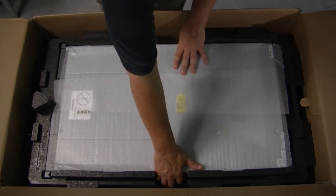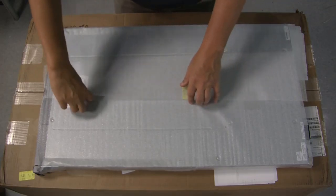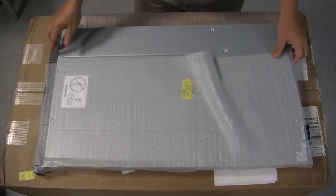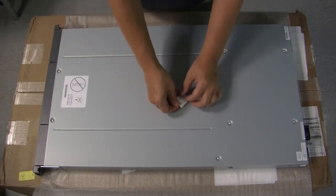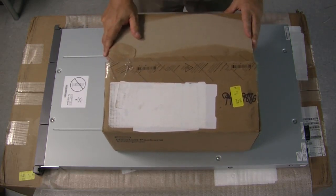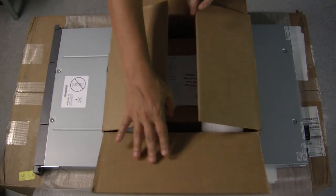Let me remove this from the container and take a look at the top. I have our auto loader placed on top of the box now. There isn't a whole bunch of interesting on top — here's the lock that they've been talking about right here. It looks like it's pulled out with this piece of tape. So what I thought would be a good idea would be to actually unbox the tape drive. This will be the LTO 9 tape drive — this one is a fiber channel tape drive.